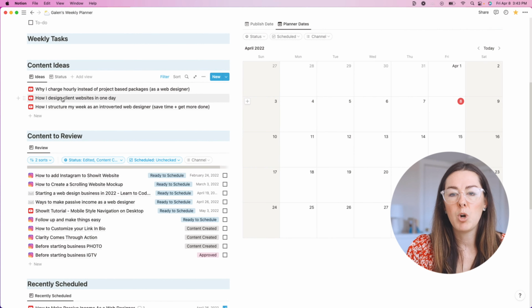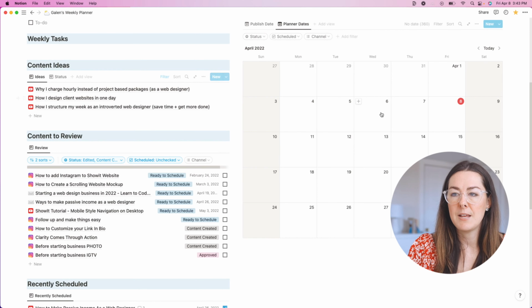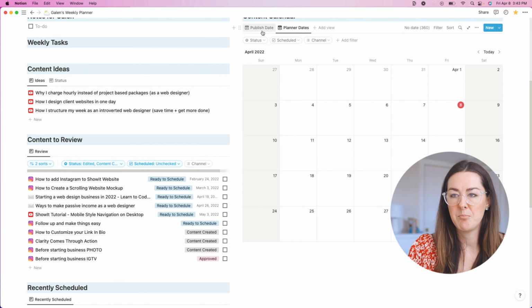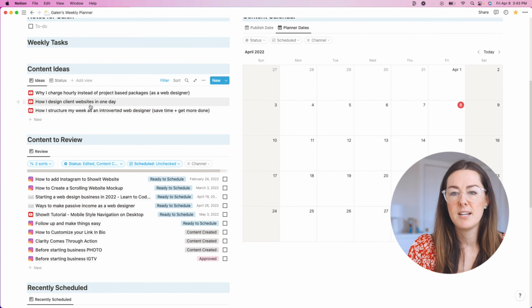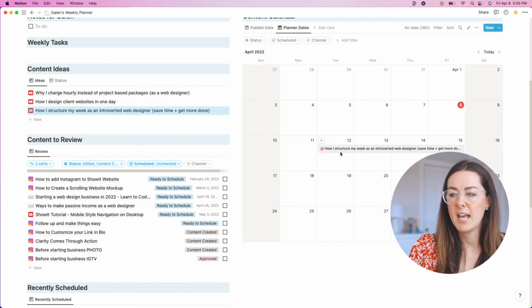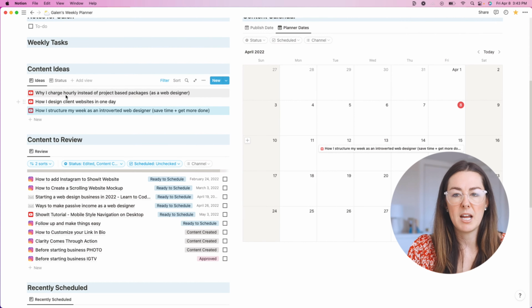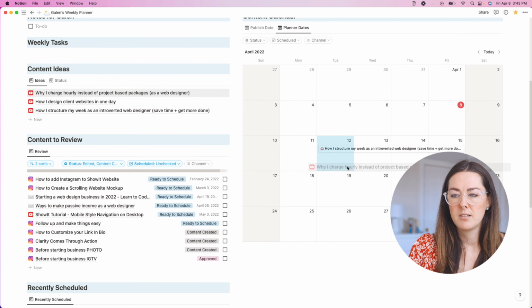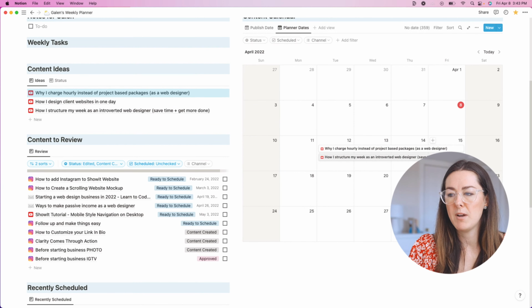But I like to look at what am I working on every week. So I will come over here to my ideas, and this is the planner date. So I have published date and planner date. If I come over here, I can take this, drag it to my calendar, and I'm just going to put it on the week that I want that on. Let's see here. This one, I'm going to put this here too, and I'm just going to drag them out over the whole week, so that I can actually read the headings on them.